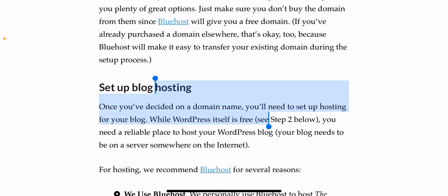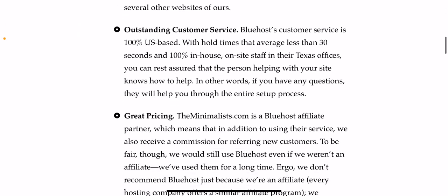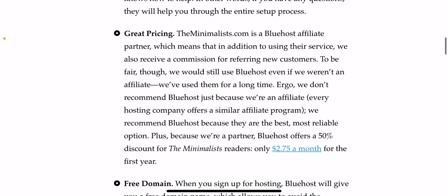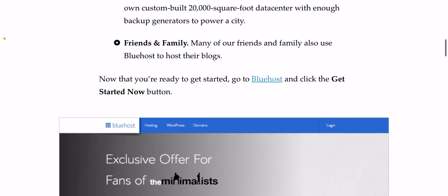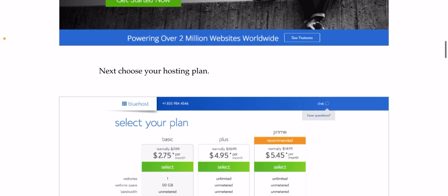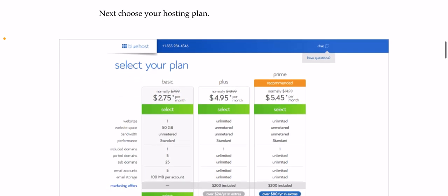Once you select your plan, you will choose or enter your domain name. If you don't own a domain name, simply enter your desired blog name into the new domain box. If you already have a domain name, simply enter that into the I have a domain name box. Click Next. Finally, create your blogging account and click Create Your Password to complete your blog hosting setup. Just like that, you have nearly become a blogger.